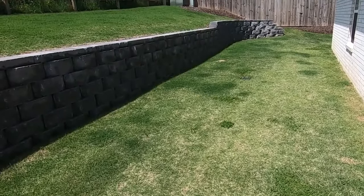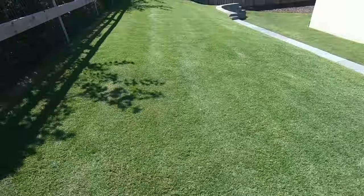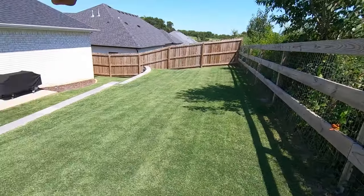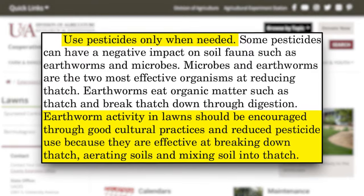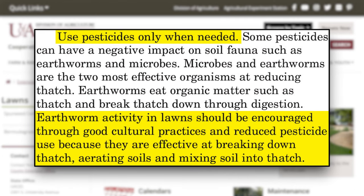If there's nothing wrong with the grass and it looks the way you want it to, what's the point? Just to prevent? I don't work that way — I realize some of you do, and that's okay. I prefer this approach: if the lawn looks like it needs to be fed, fertilize it. If you see a fungus or insect issue, deal with it. Disease can oftentimes take care of itself if you just get rid of the environmental conditions causing it. But getting rid of insects and other creepy crawlers isn't always a good idea, because some of them help to naturally aerate the soil and reduce thatch. It's always a good idea to consider the negative side before doing that one thing you think is positive.